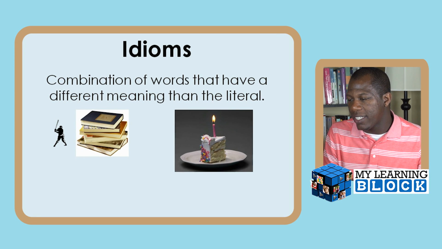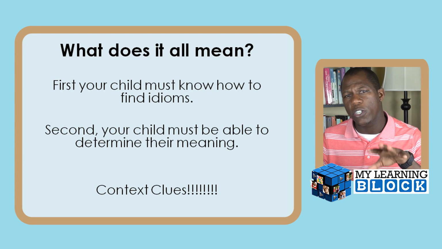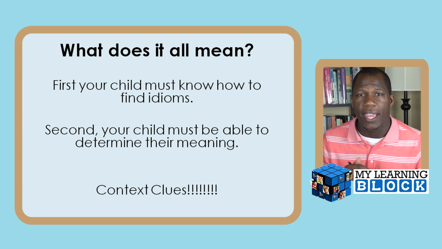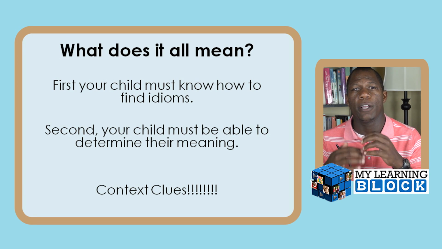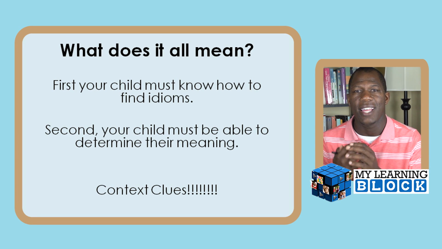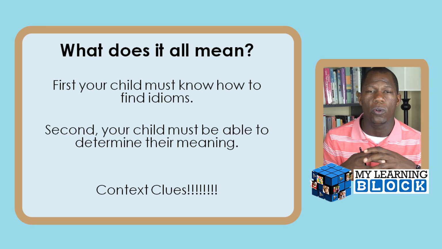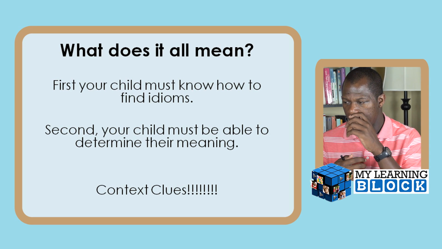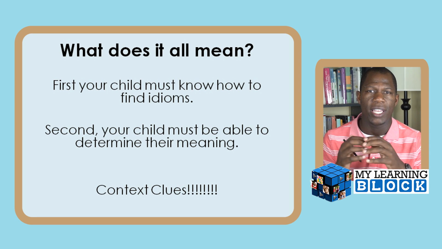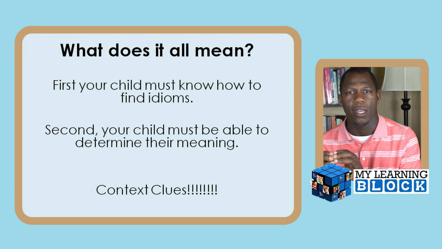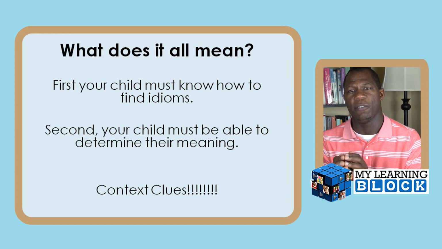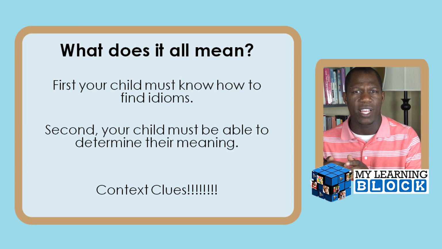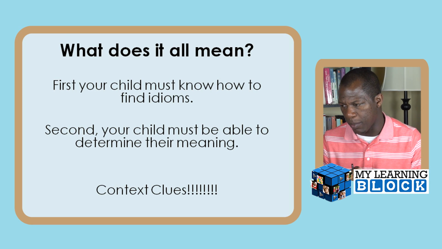All right, so what does it all mean? Well, in order for your child to understand figurative language, your child must first know how to find idioms. And they're really not that hard to find, because they're pretty much catchphrases or sayings that don't mean the literal. Authors use them a good bit of the time. Your child must understand how to find them, and that comes from realizing, all right, this does not mean literal. You can find that in text all the time: does the author really mean to use the words that they're using here, or are they trying to convey something bigger?